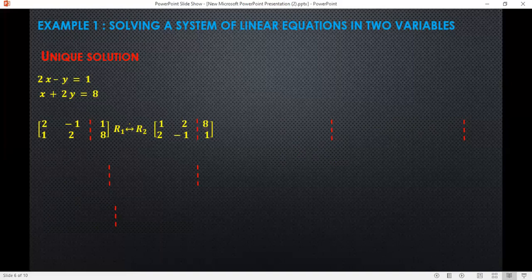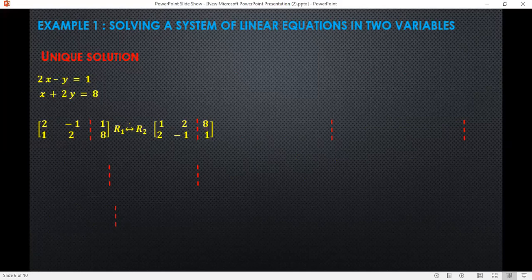You studied in grade 3 at the preparatory stage last year that you have the algebraic solution and the graphical solution. For the algebraic solution, we have the elimination method and also the substitution method. And for the graphical one, we draw the two equations, represent them by two lines, and find the intersection point of them, and this intersection point represents our solution.